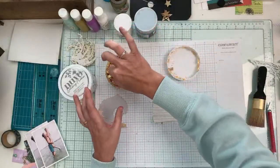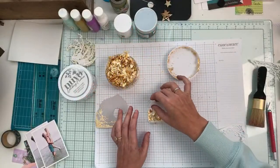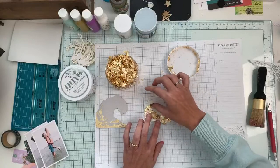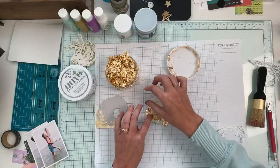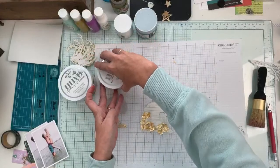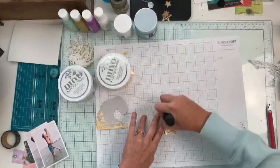Thanks, guys. And it doesn't take long. This is Close To My Heart. I'm a Close To My Heart consultant. So they sell these pads of these graph-like papers. You can use any type of paper, but since I have these, I just lay this underneath. And then when I'm done, I will scoop up what I can save back into the jar. And then just put it aside, throw it away, put what I want in the garbage, whatever.